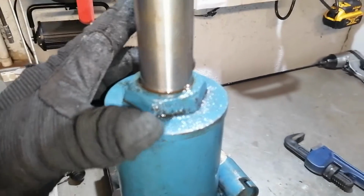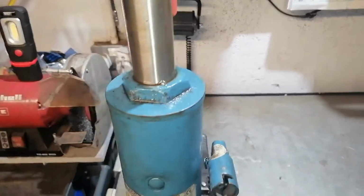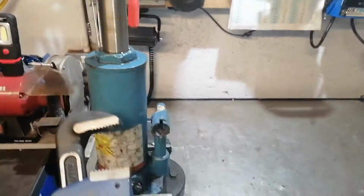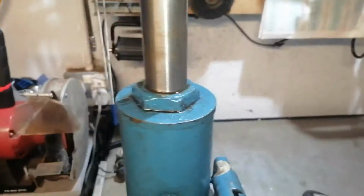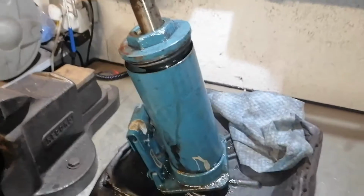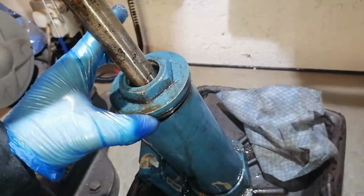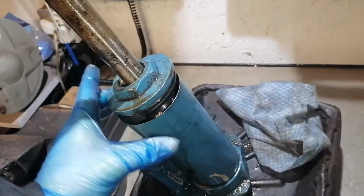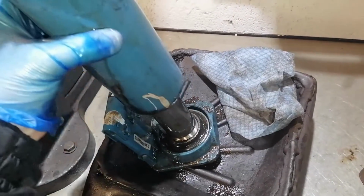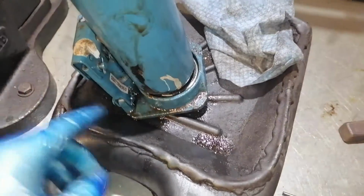I will loosen this big nut with these pliers and we'll have a look at what happened. I did loosen it before with a long pipe because it's very tight. I did unscrew this cap, so the cap is free and this top is free. It's a lot of oil, so I put the drainer under.